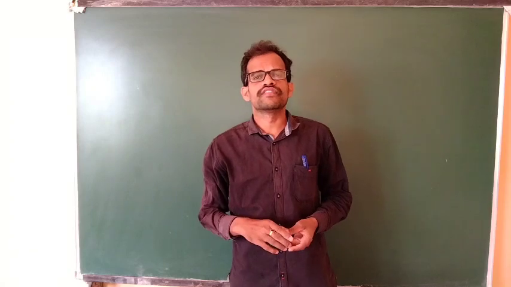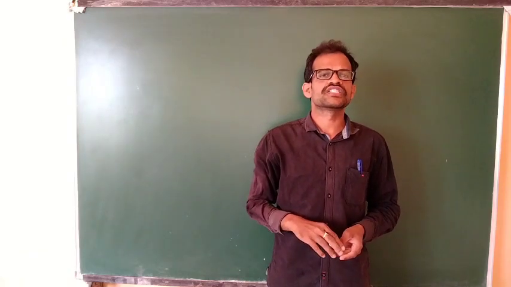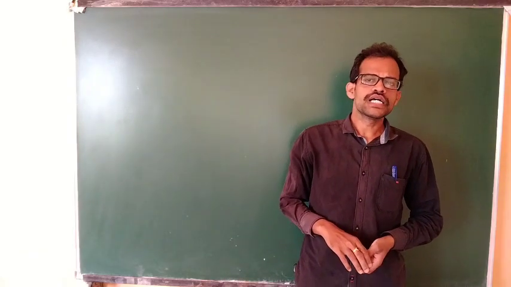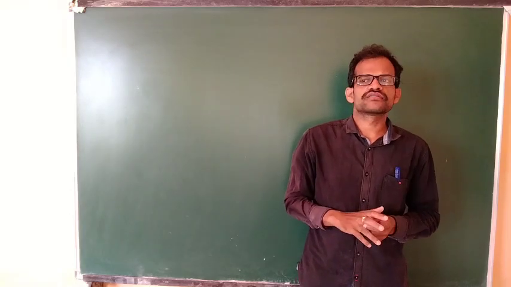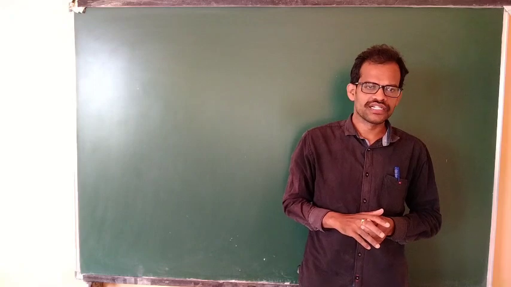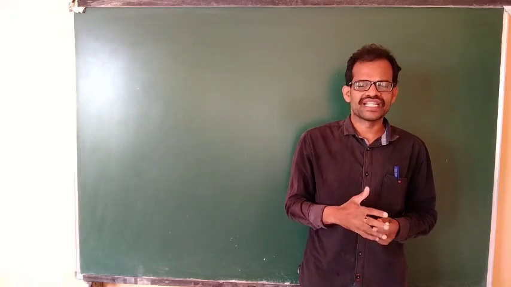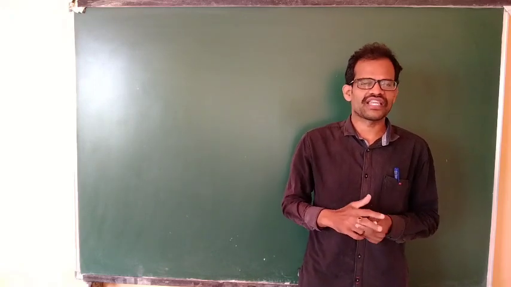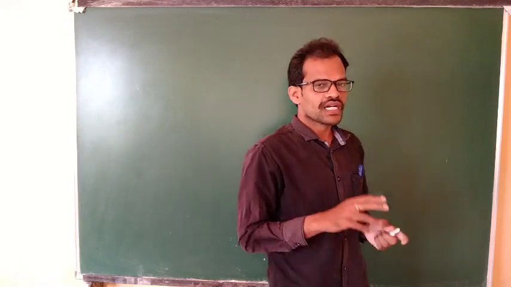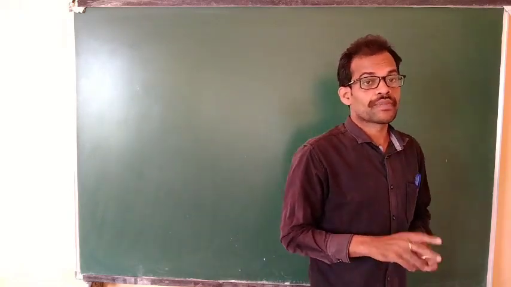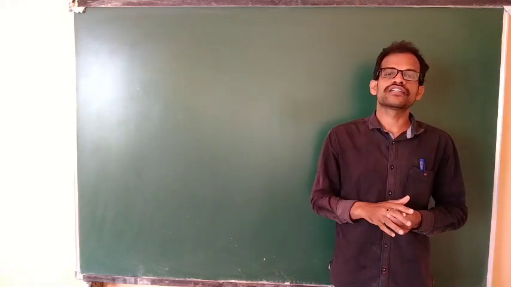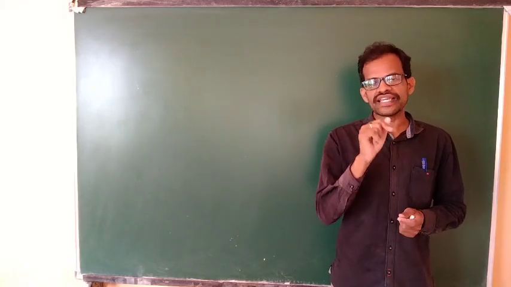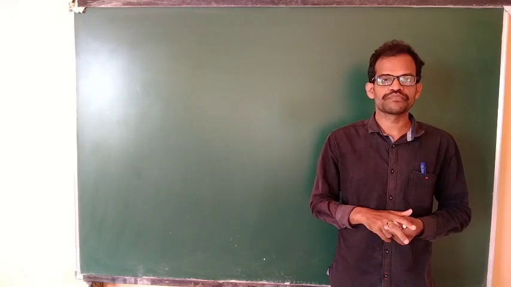Yesterday we already started with the generation and conduction of the nerve impulse. In this class you are going to discuss it once again, the nerve impulse. Once again I will explain that one. It is somewhat difficult, but it is a very easy topic. Once you read the NCERT textbook, you can easily understand the topic.